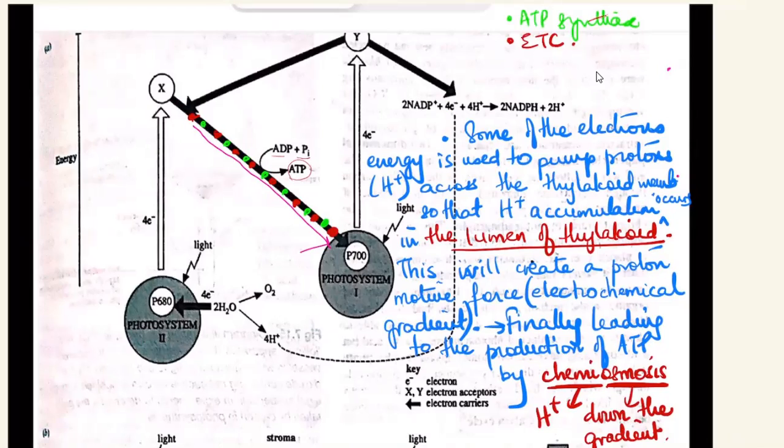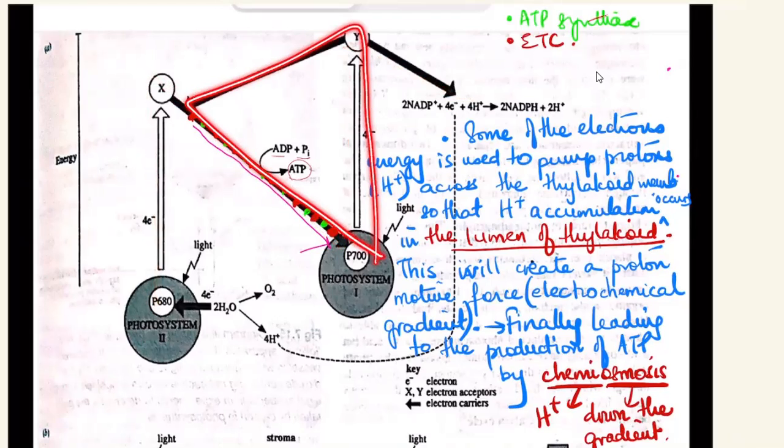Photophosphorylation. Phosphorylation. Okay, because light energy is being used, right? Right, I get it. Exactly. And then we don't stop here. We call it non-cyclic photophosphorylation, and cyclic photophosphorylation. Understood?